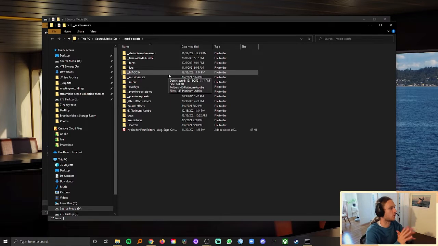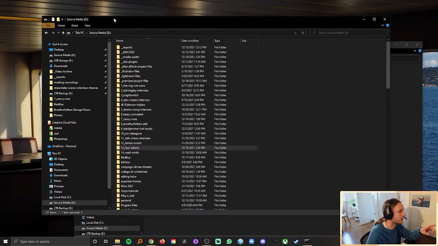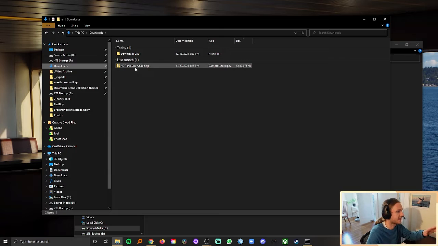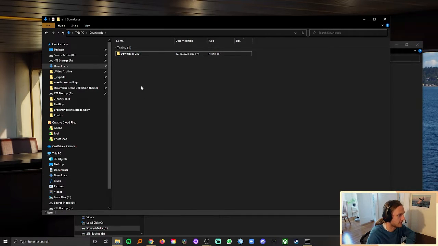Okay, cool. So we just finished extracting that folder. So before we actually get into this folder, I'm going to go back to the downloads. And I'm going to get rid of this zipped folder because now I have a copy. The zipped folder is not as big, but I don't need it. I don't need to have 2, one in my downloads and one on my D drive. So I'm just going to delete this zipped folder here, hit delete, and that's gone.